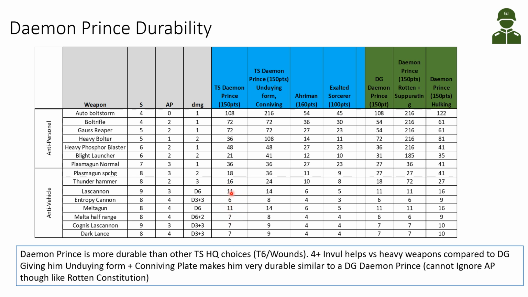I mean, normally you wouldn't want things to be shooting at your HQ, but at the late stage of the game, if they come into melee, the opponent falls back, you will be shot and attacked. If we give the Demon Prince the Undying Form, so he has -1 to incoming damage, and the Conniving Plate, so 2+ save, then he can take much more shots and attacks from everything.